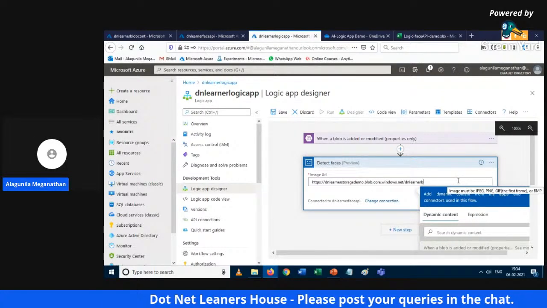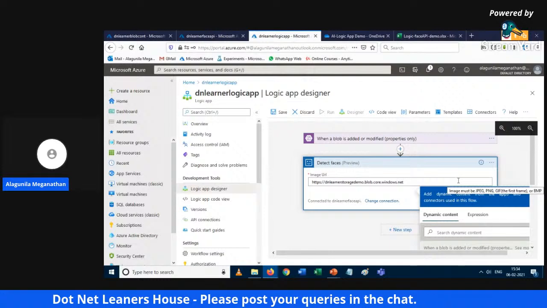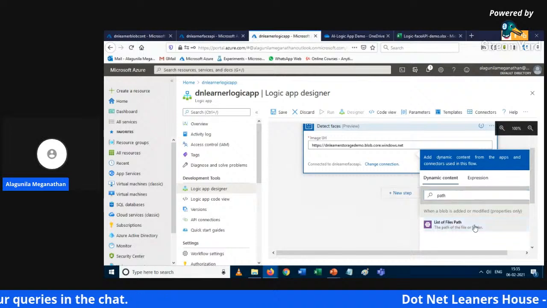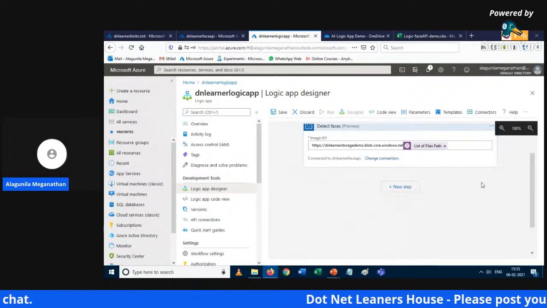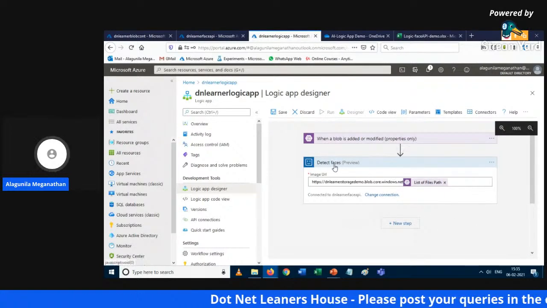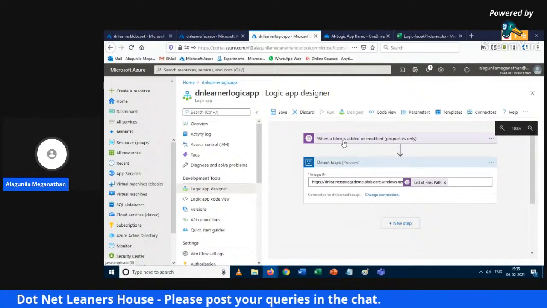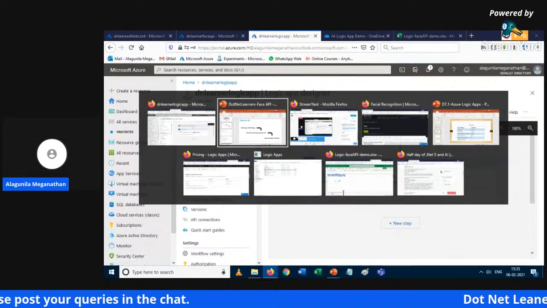And then you need the storage URL only. Then we need to give the path here, the list of file paths. Okay, that's it. This is the way you use the face API for detecting the faces in the image which we have uploaded here.